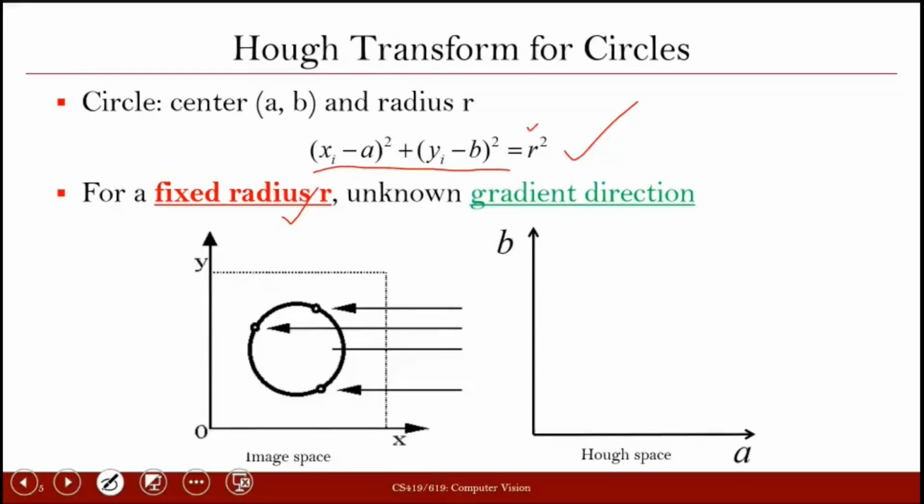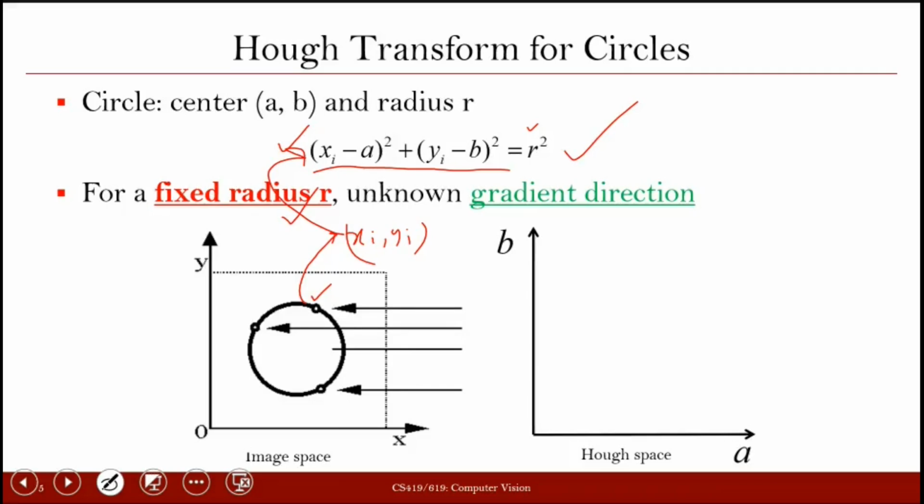Okay, so here let us consider that we are taking this particular point. If this point is there in the image space, and you assume that this particular circle passes through this point, then this point will satisfy this equation. So let's say the coordinates of this point are xi, yi. Then xi and yi will satisfy this equation. That is why, when you put in xi and yi, the left side and right side are the same.